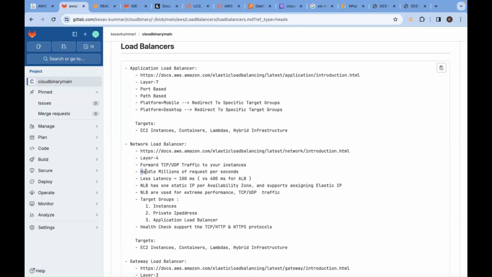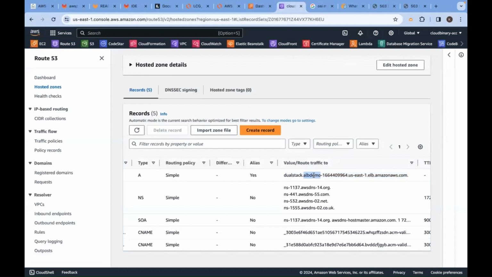It is designed to handle millions of requests per second, which an application load balancer will not be able to handle. Let's say you're part of an e-commerce business project, then you must provision one network load balancer and then an application load balancer. The application load balancer should sit inside the network load balancer. You copy the network load balancer URL and update it in Route 53. As of now, what we updated here was the application load balancer. If you are working with e-commerce or OTT platforms, you should update the network load balancer here, with the application load balancer inside it.